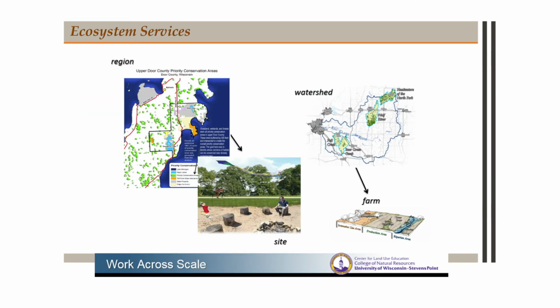It means that we have to develop our abilities to work across scale, going from the region to the site. Too often we think of our client presents us with a site, and we look to the boundaries of that site, and that's it. We have to zoom out further. We also have to identify opportunities to guide and shape rural landscape planning efforts, to engage in a broader practice of landscape architecture that looks at problem solving from a regional perspective and brings it down to the actual built landscape environment at the site level.